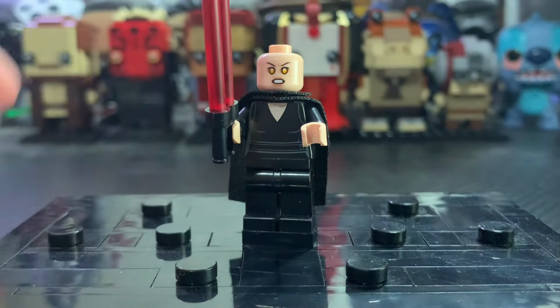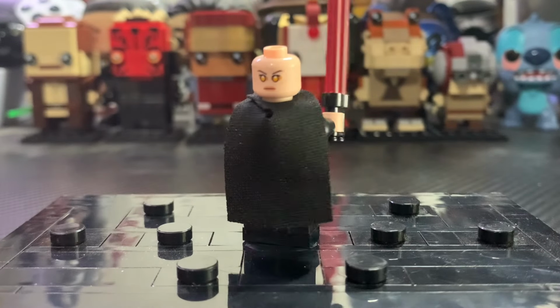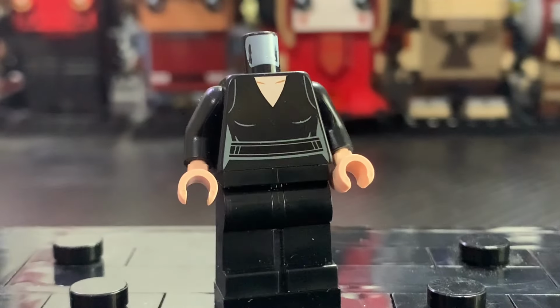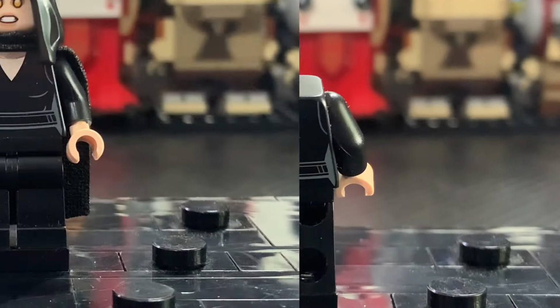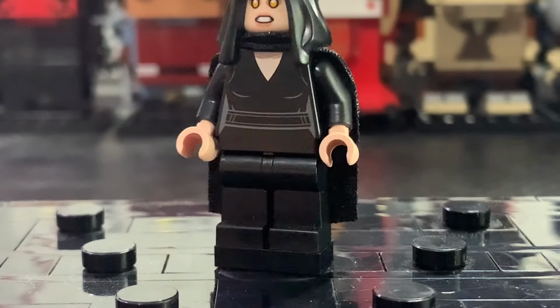But she does have a really nice hood piece, and flipping the head around, you get a much more calm expression that covers up the inaccurate teeth print, so that is also very nice, and that's definitely an alternative to display her with. And her front torso printing is very detailed, as well as the back torso print, but sadly, once again, a minifigure does not have leg printing in this set, and I think that would have gone a long way for this figure as well, which is a shame.